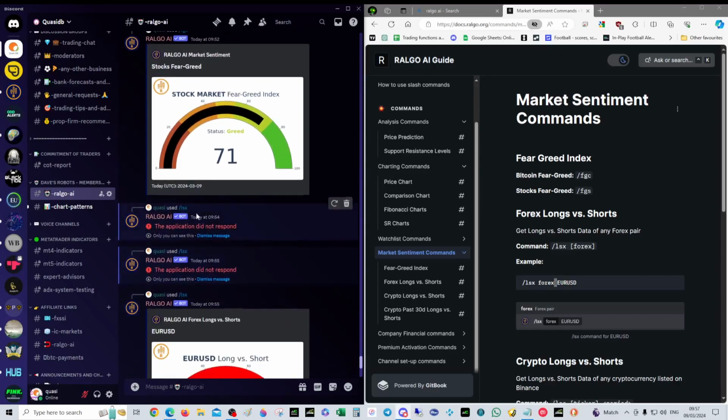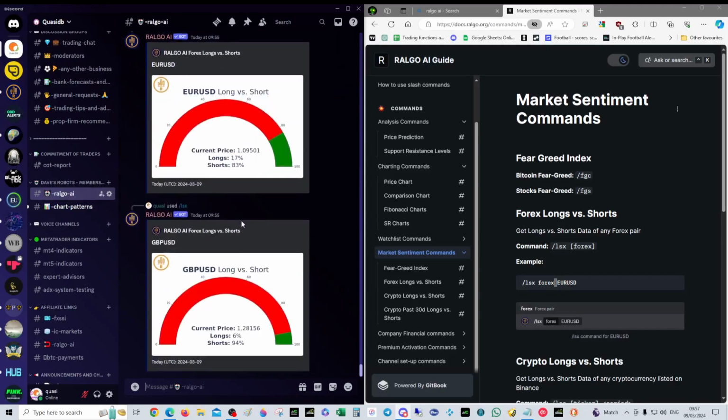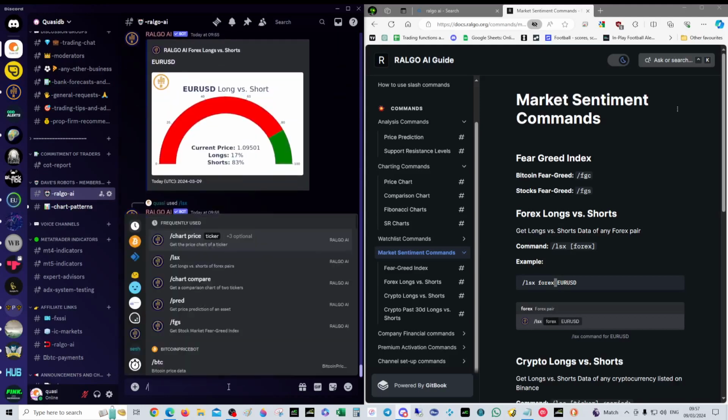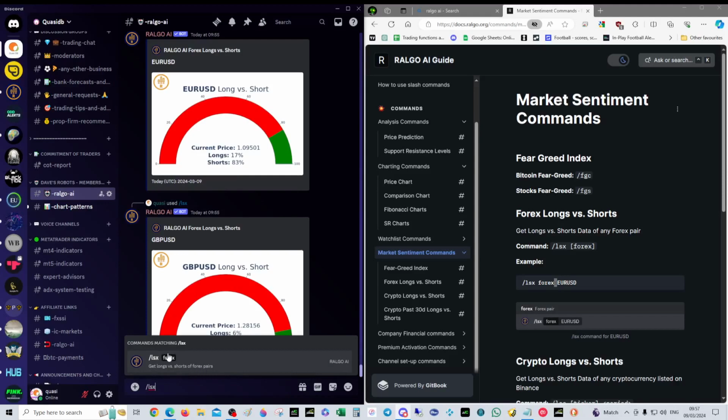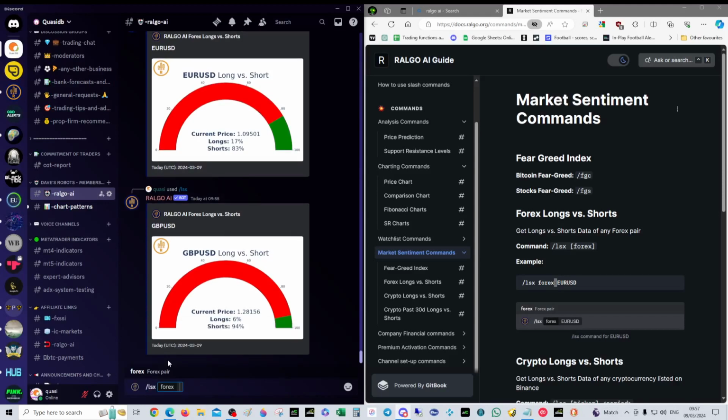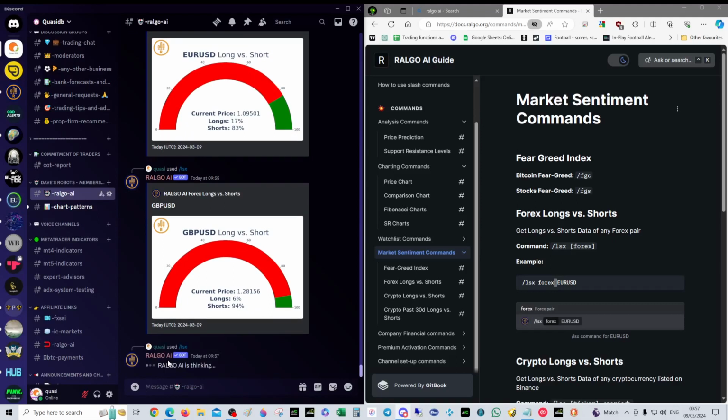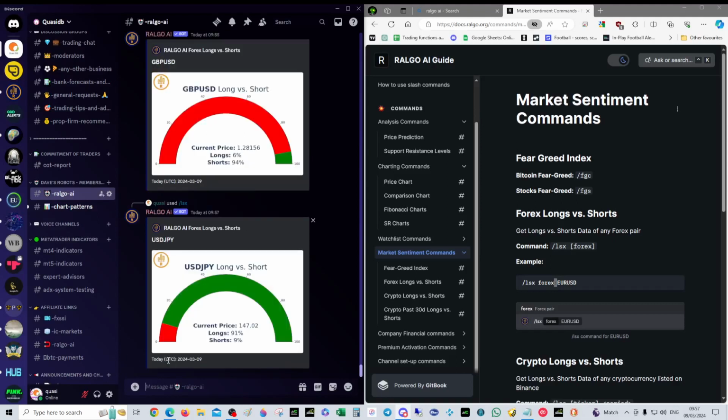And if you're doing the LSX, remember to just do the colon. Or you could just click that and it populates it for you, so it's not really a problem. Let's look at dollar yen, and also we can check the lowercase as well. Okay, you can do lowercase. Wow, that's really bonkers. Anyway, I'm going to paste this into Discord, and I wish you a great day. Just an introduction to the Ralgo AI. This is amazing, and if you wanted to go through these, you just click them and there's a nice copy option there, paste it in, and away you go.